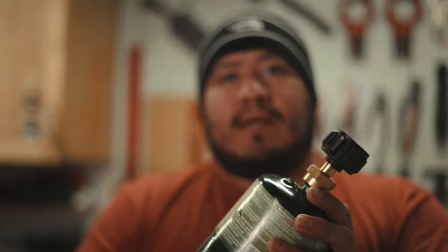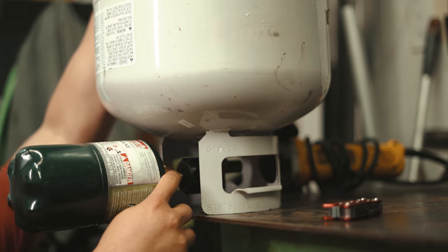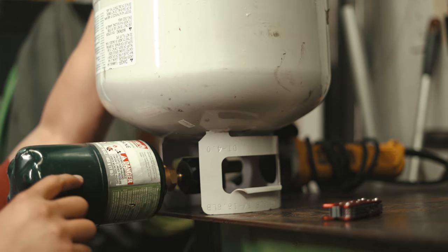What that's doing is it's taking out all the pressure that's built up in there that's blocking the propane from entering the tank. So once that pressure is relieved, you do it maybe 3-4 times, and once you start seeing white gas, that means you're starting to hit the liquid. So just stop, and if you hear a little bit of gas, just poke it down a little bit to seal it back up. So like we discussed earlier, the propane has now flowed in and filled this halfway.